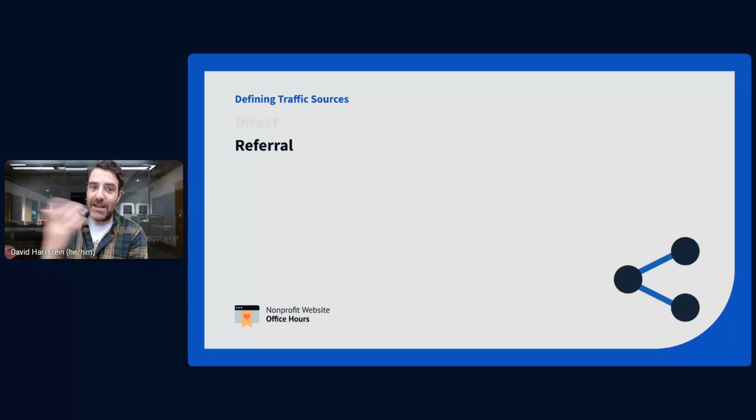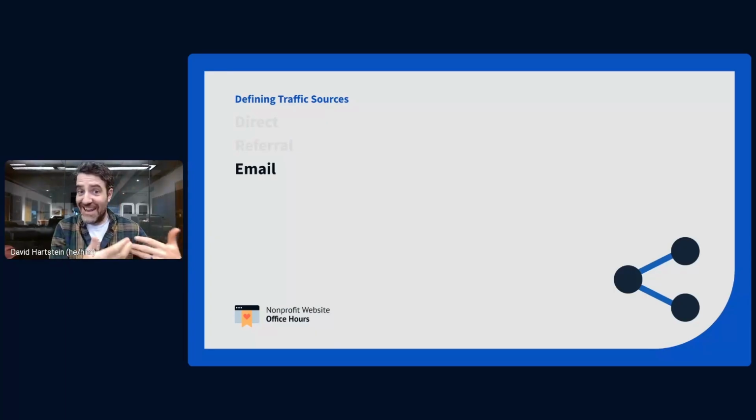Referral traffic came from a link on another website, like a partner organization linking to you, or news coverage that you earn. The news site links to your website, and that'll come in as referral traffic. This is also where a lot of traffic from AI tools is showing up these days, like ChatGPT, Gemini, Claude. Some of that sometimes gets lost as direct traffic, but a lot of that is actually being captured as referral traffic. And we'll show you how to dig into referral traffic in just a few minutes.